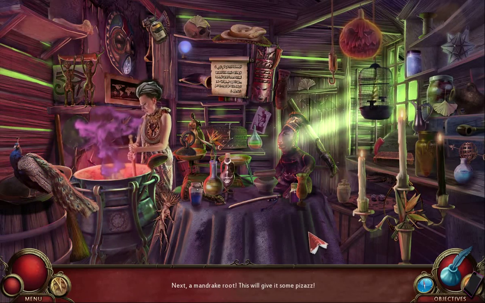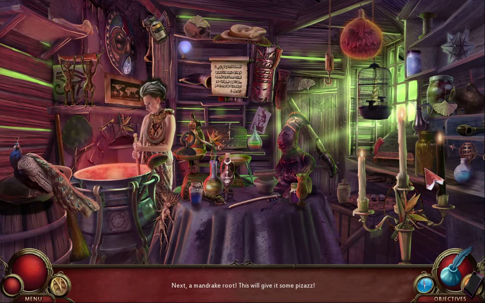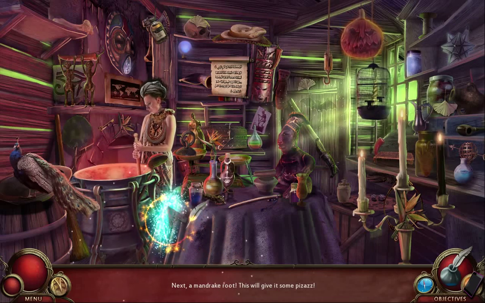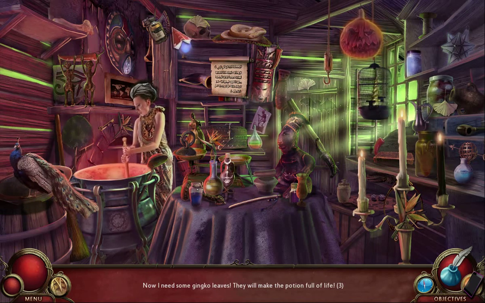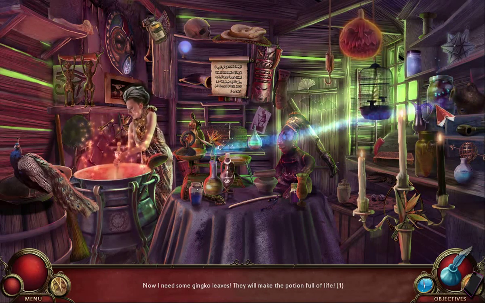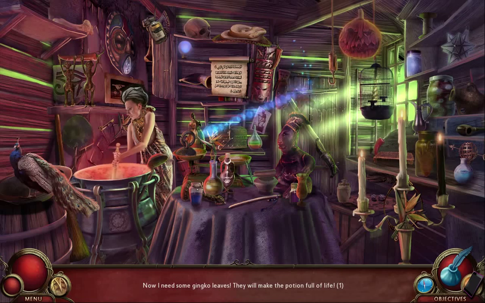Next, a mandrake root. This will give it some pizzazz. I don't know what a mandrake root looks like. I'm gonna have to use a hint. I need some ginkgo leaves. They will make the potion full of life. So ginkgo leaves are white and they look like a fan.